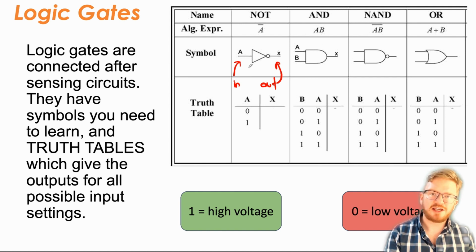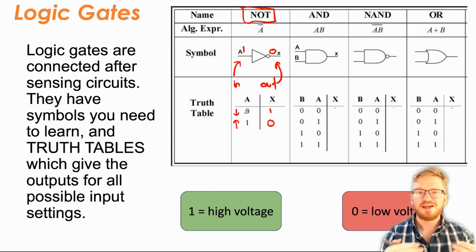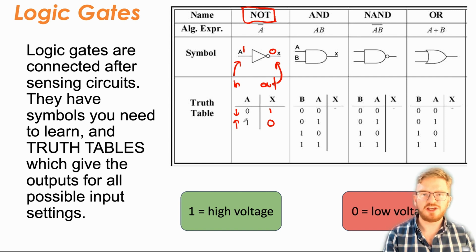The first type of logic gate we're going to look at is a NOT gate. The truth table for a NOT gate shows that I can put in either a 0 or a 1. The 0 would be a low voltage, the 1 would be a high voltage. If I put a 1 into a NOT gate, the NOT gate will produce a 0 at the other end. In other words, whatever goes into a NOT gate, it gives me the opposite. So if high voltage goes in, I get a low voltage out. If I put in a low voltage, I get out a high voltage. It swaps it to the opposite.